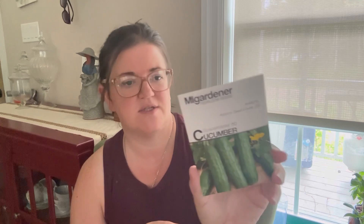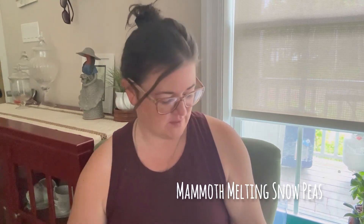This is for the seed sale — Space Master 80 cucumbers. You can grow these in a container. Other than peppers and tomatoes, we didn't have a lot of that type of thing at our sale this year, but I think next year we will. I also got some peas — these are Oregon Giant Snow Peas. I grew these last year and loved them but didn't have any this year. When I saw these on sale I picked up another package. They have big, huge pods and I liked them better than the ones I'm growing this year.